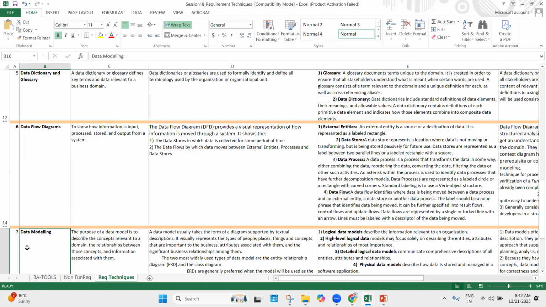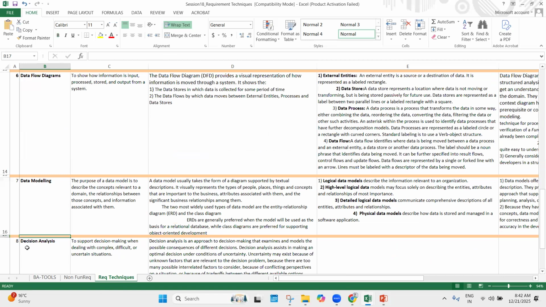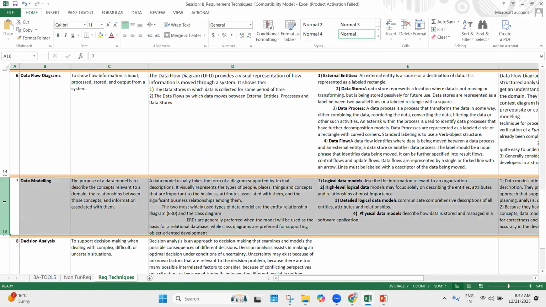And this data modeling, I think, is completely a very high level process of giving the information or the requirements.